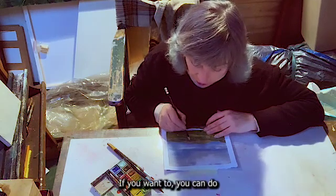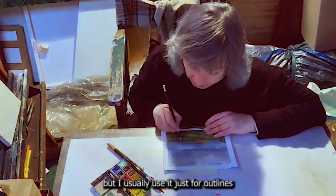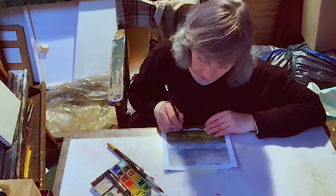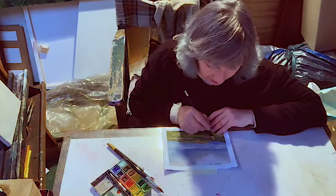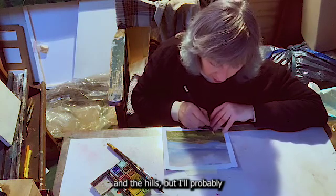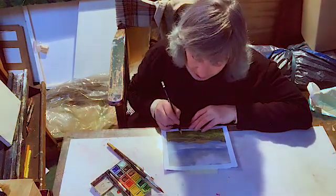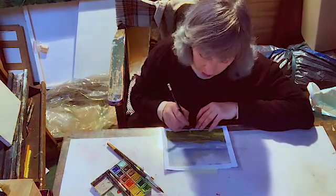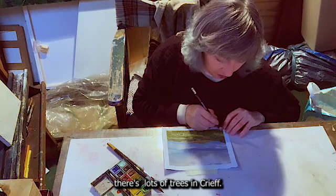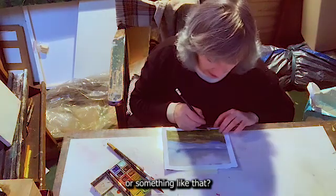If you want to, you can do some lines that are shading, but I usually use it just for outlines to know where everything goes. This is a picture of Crieff and the hills, but I probably miss out a few bits just so that I can be faster. There's the trees, and they go all the way along. There's lots of trees in Crieff. Crieff means hill of trees or something like that.